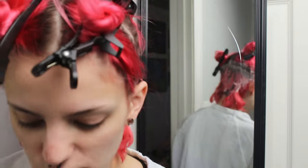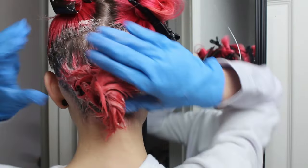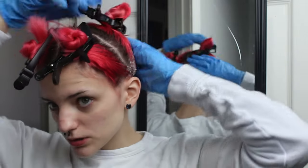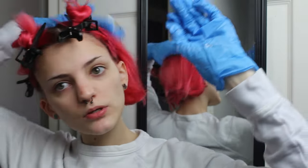I'm having a hard time positioning to show you me doing this side, so I'll be back when I'm done with this section. I did this section. She's all saturated, okay? That's the goal. You gotta keep her super saturated. And then I'm gonna clip it up. So I'm gonna go to this section next, and I'm going to start the process.